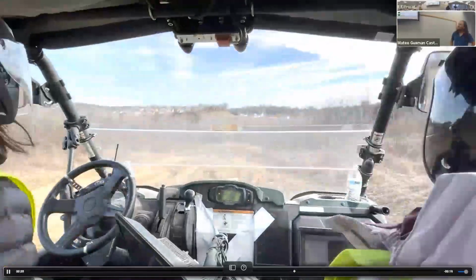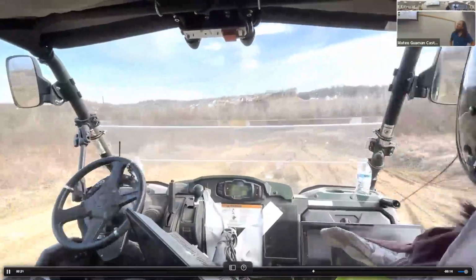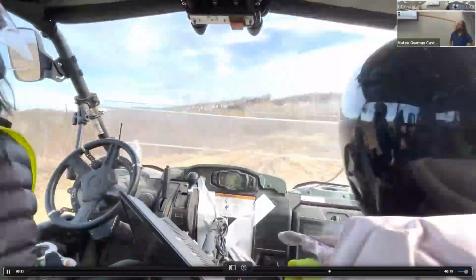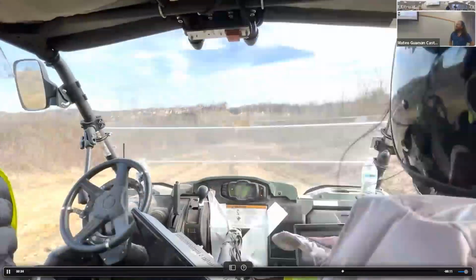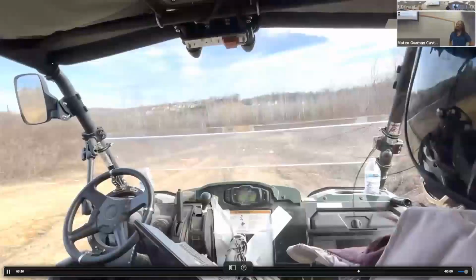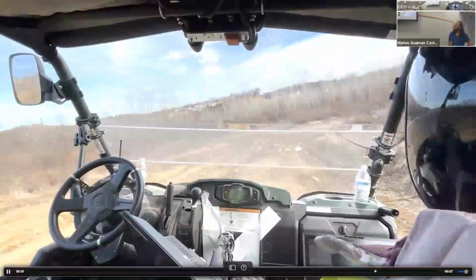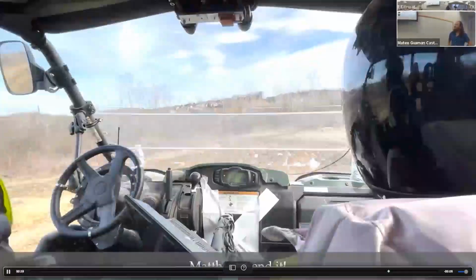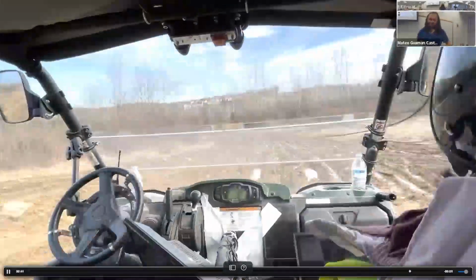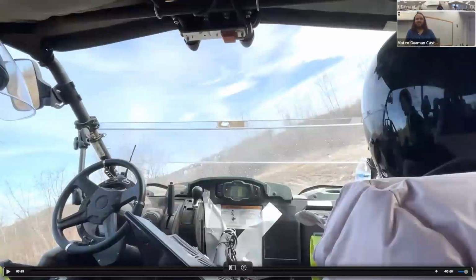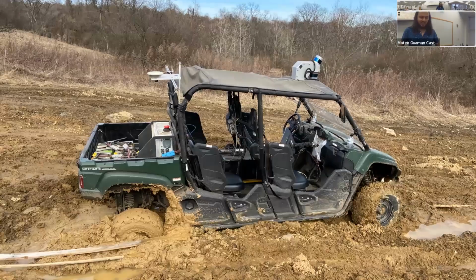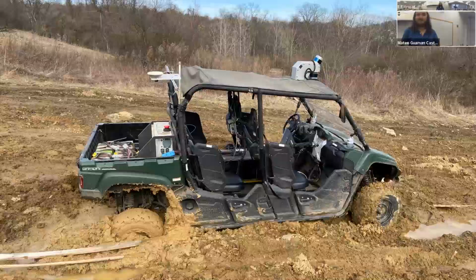And so now we got to this part where I was trying to pick the best line because it looked kind of sketchy. Again, this is not autonomous. This is me driving it. We got mega stuck. The result of that was this. We had to get towed out of that situation. And again, just one more time, this was not autonomous. This was me, and I was not trying to get the vehicle stuck.